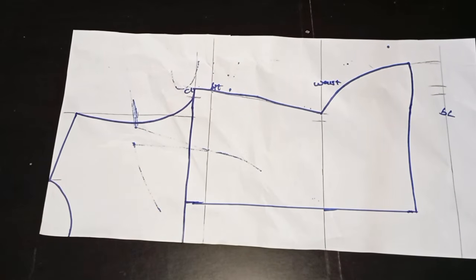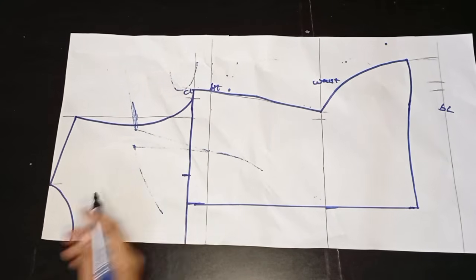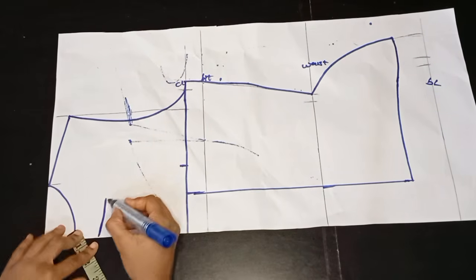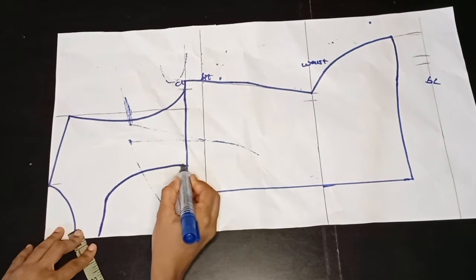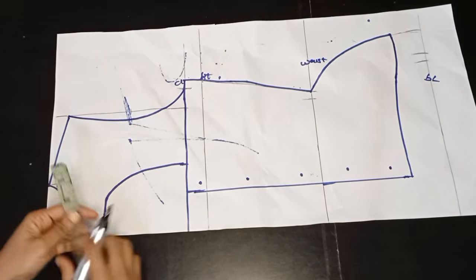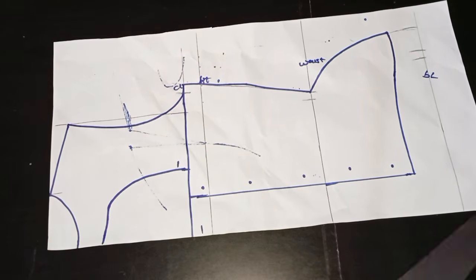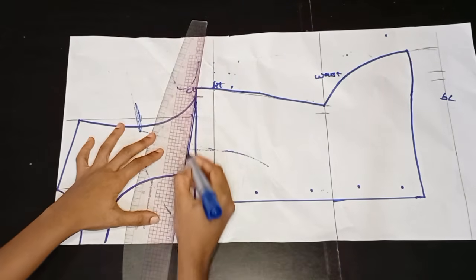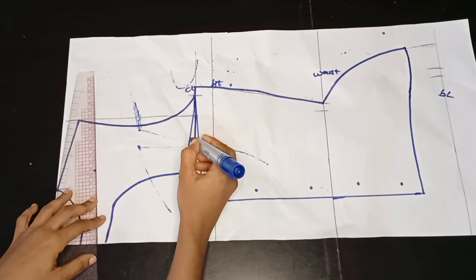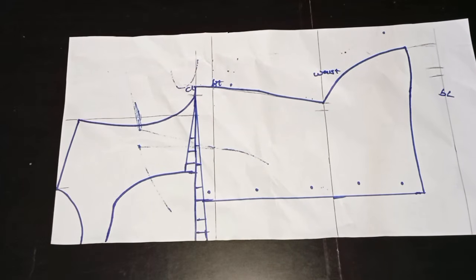The next step now is to go ahead to mark my nipple to nipple divided by 2, come down by 2 inches here, and I'll connect. So I'm using my nipple to nipple as a guide to where my yoke will meet my pattern. I'll make a dot to indicate I have a lacing there. So I marked half inch here and half inch also here. So I'll tighten my yoke with this half inch and then also make sure that the back of this corset does not gape or does not pop up at the lacing area.